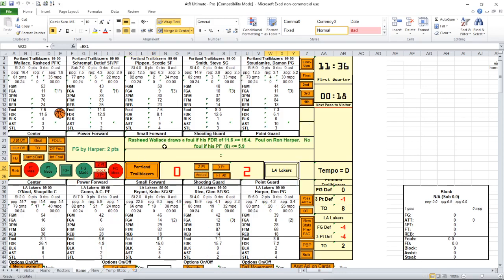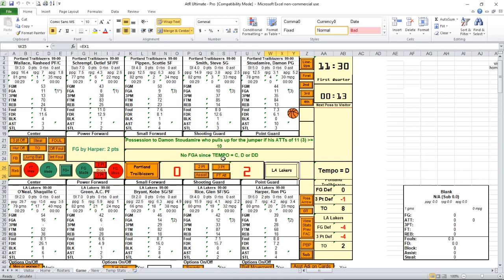Portland's ball. Rasheed Wallace draws a foul. It's not greater than 15.4, so it's no foul. Passes it. Damon Stoudamire. His attempts rating of 11 is greater than 10, but it says down here, there's another one you'll get, especially in the pro game.